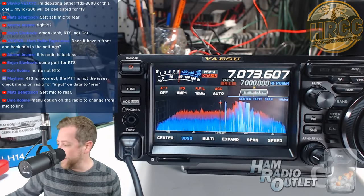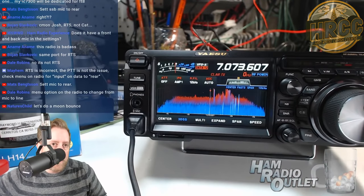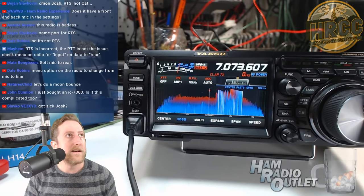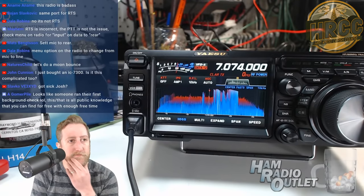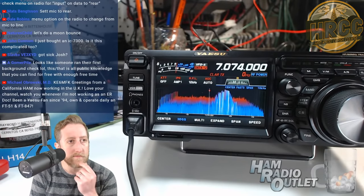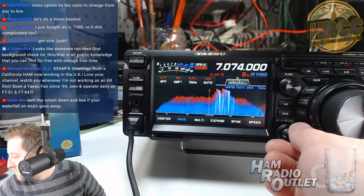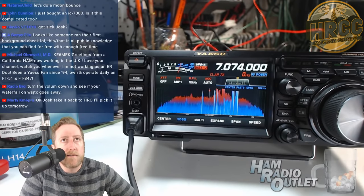So that is the FTdx-10. Pretty cool radio. Looks nice. Good looking. That looks good with the waterfall like that. Turning the volume down to see if the WSJTX goes away.